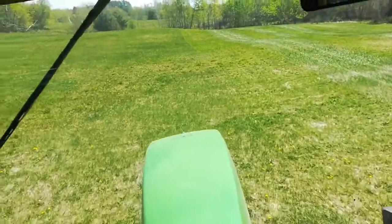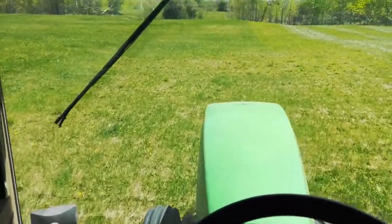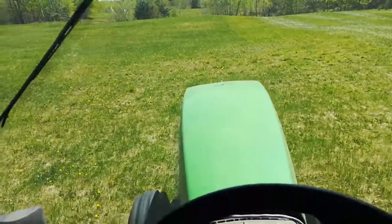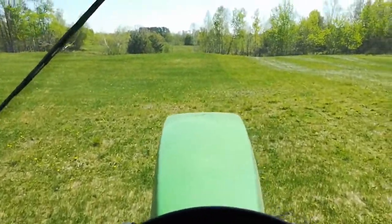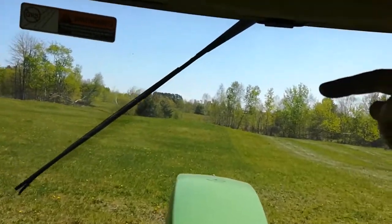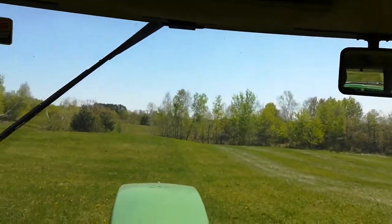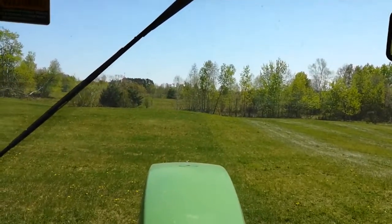Trying to figure out the contours here so I'm not on side hills — just go up and down the hills, but they're not all in one direction so it's a little tricky. The biggest hill is just beyond the first patch of woods. I was up there with the drill and it's pretty sketchy, so I'm not going back up there.